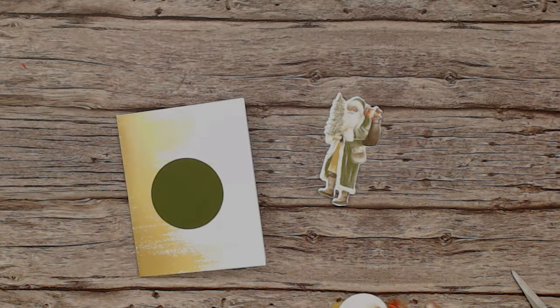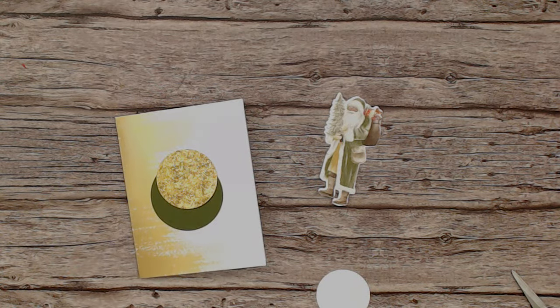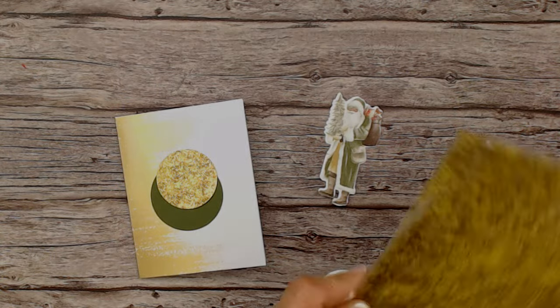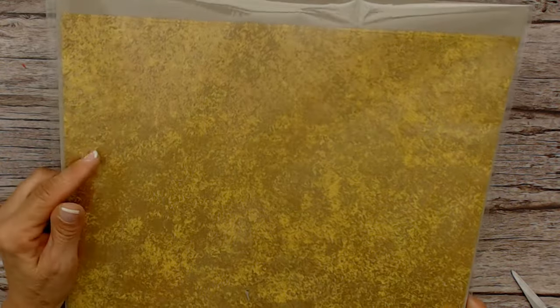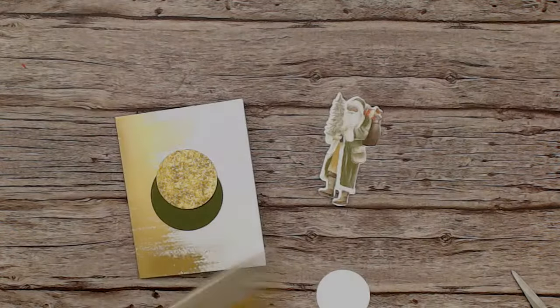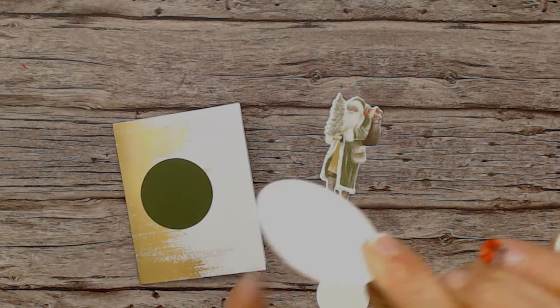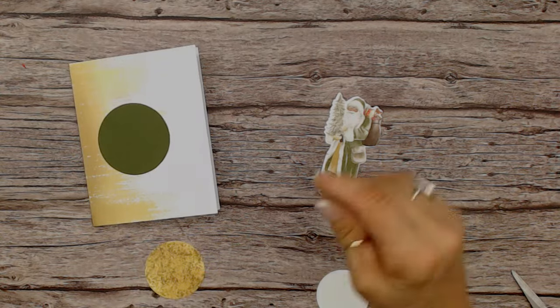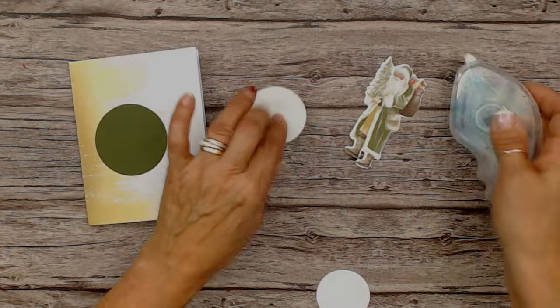Now I got the gold distress. That's low inventory, so if you want some, that's another one. It comes in, it comes out, it comes in and comes out, just like a gopher. Seriously, like a gopher. The gold distress. I love it just because I love distress, right? And not only that, this is very, very thin though, okay? I'm going to warn you, very thin. That's the way it is. So I'm going to put this layer there.